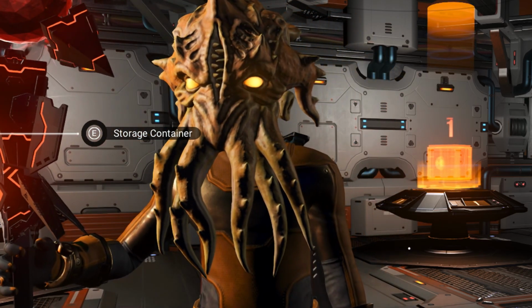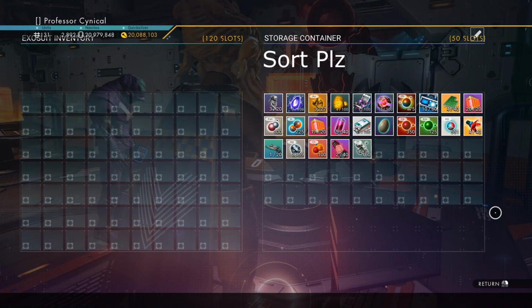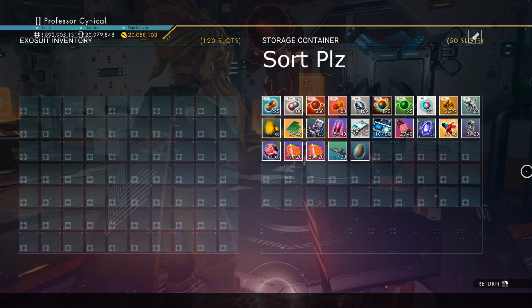So if you went into this storage container right here and just clicked it, it would sort itself, categorizing things like elements first, such as your carbon and oxygen, then upgrades like jetpack upgrades and multi-tool upgrades next, and so on and so forth, but not in any particular neat or nice order. It's just kind of put on there.